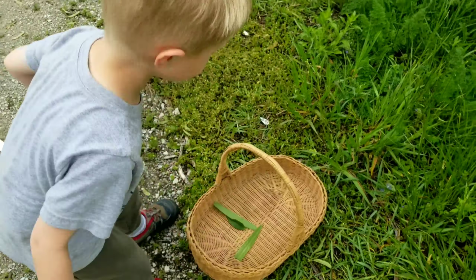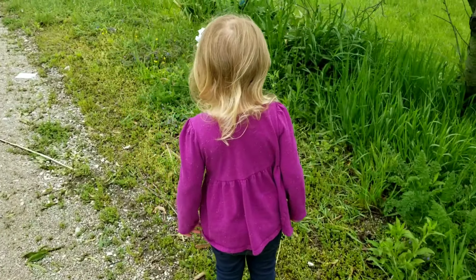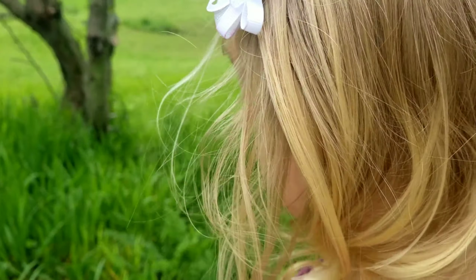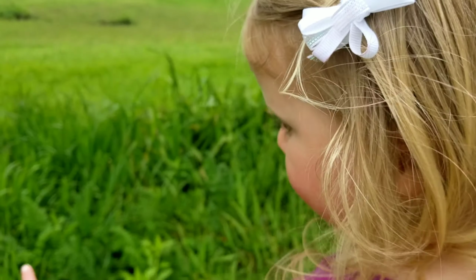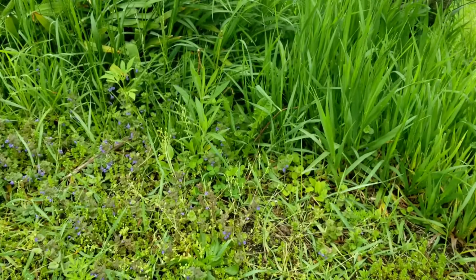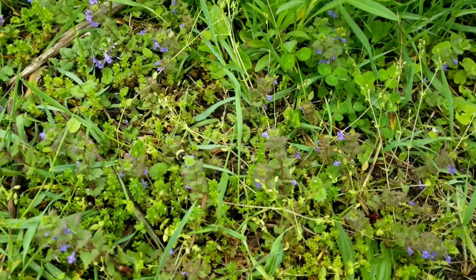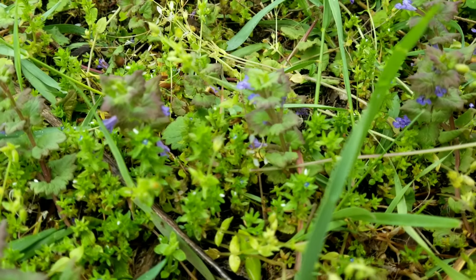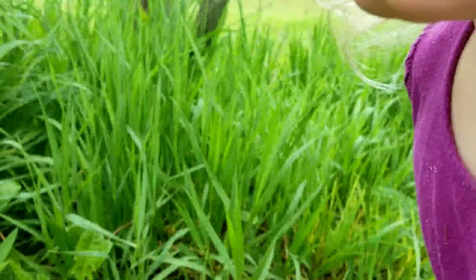Here you go. We're almost done. What do you see, Sissy? A bumblebee. You see the bumblebee? Oh, bumblebees are good for flowers. They're pollinating flowers. Oh, it flew away.